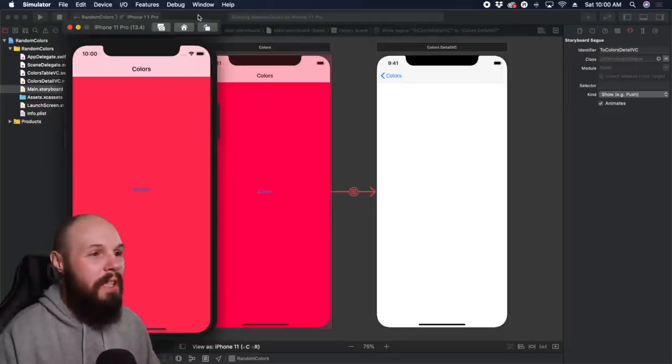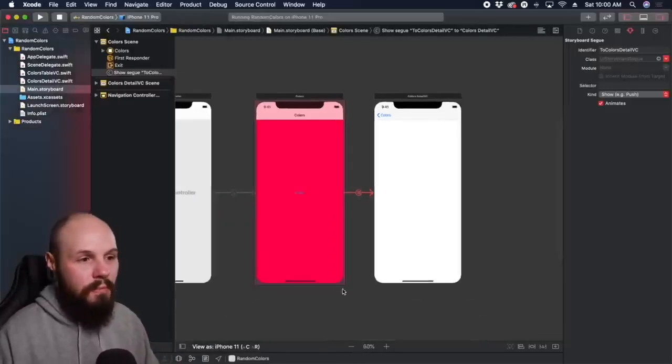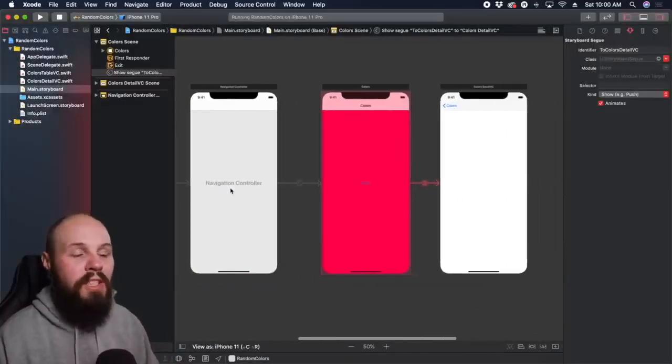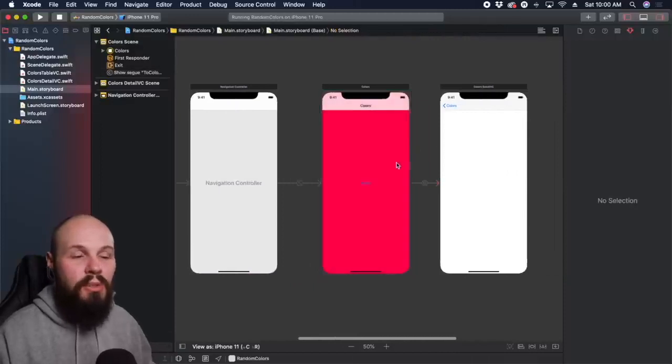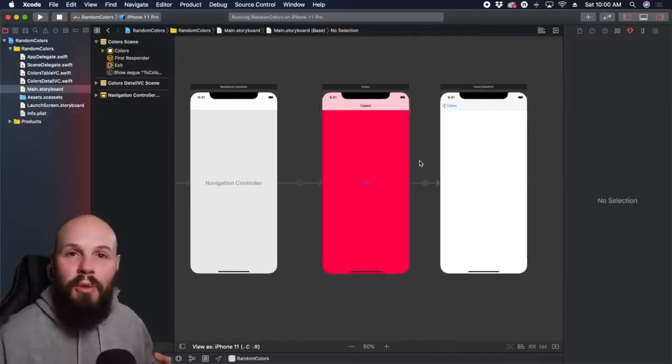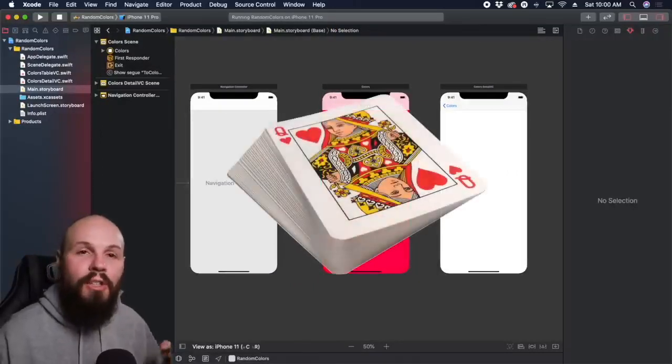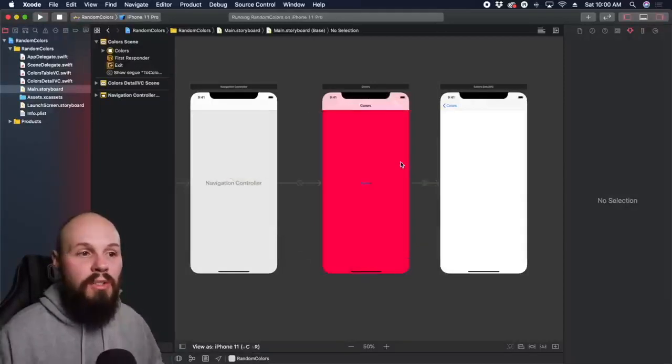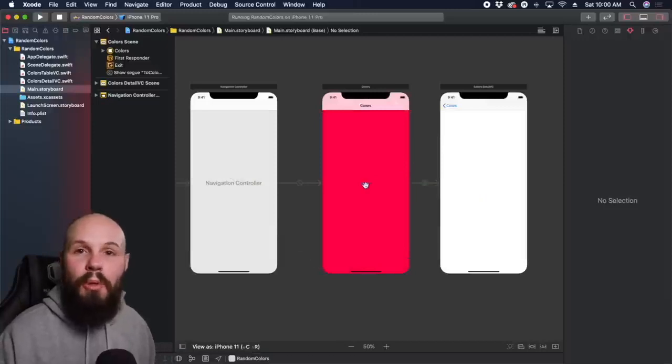Now let me start explaining the navigation controller. Let me zoom out. So you can see the navigation controller is just a container that holds these two screens. And I always like to compare this to a deck of cards. Imagine your UINavigationController is holding a deck of cards, and each card represents a screen or a view controller. And as you add new view controllers onto the stack, you're just building up this stack of cards. So when I tap this button, I'm doing what's called pushing a view controller onto the stack.